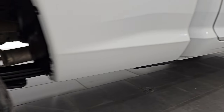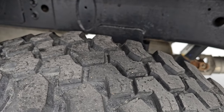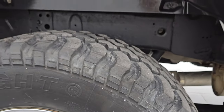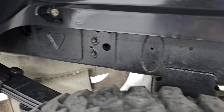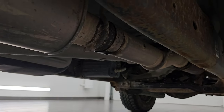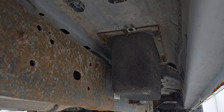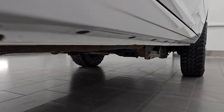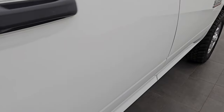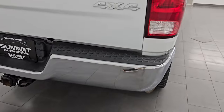Underbody is pretty nice; lower rockers look pretty good. Back wheels are in nice condition and the back tires have just as much tread as the front. The only thing to disclose is there's just a little bit of bubbling right there, but other than that nothing bad. Frame looks good back here, and there is just a little bit of surface corrosion under here, which is pretty common from a truck out of Nebraska. Otherwise looks pretty good — body's got just a little bit on the lips, but for the most part the rockers are in pretty nice shape. Not all trucks are going to be perfect; this one was definitely used as a truck in its lifetime.